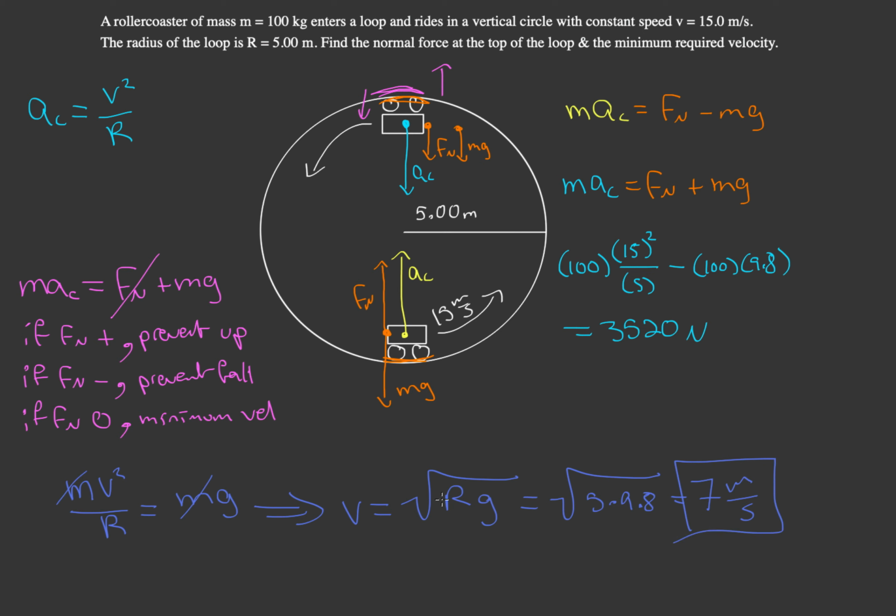Now notice one thing: the minimum required velocity is independent of the mass. All it takes is changing the radius of the circle, and the gravity is always the same. So the radius of the circle is directly correlated to the minimum required velocity. Nothing has to do with the mass. So that's an interesting note. You can just skip right to this equation. If you remember it, you can use that to figure out the minimum required velocity given a situation exactly like this.